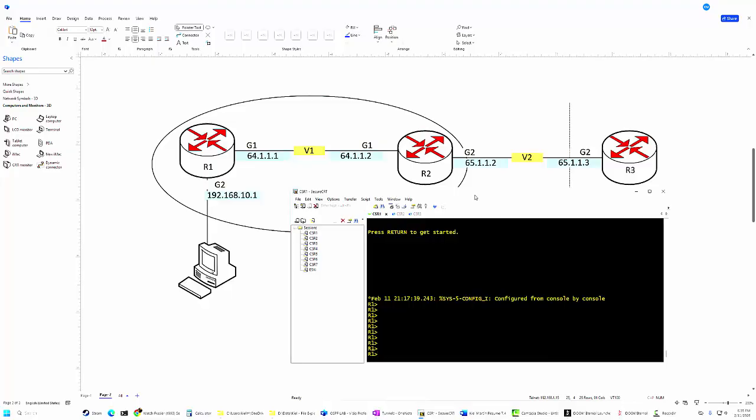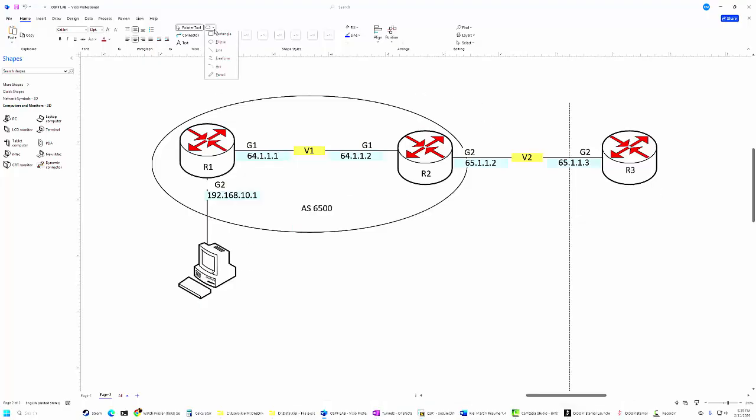So we have to understand, if I build a tunnel, now we're going to draw it like this.